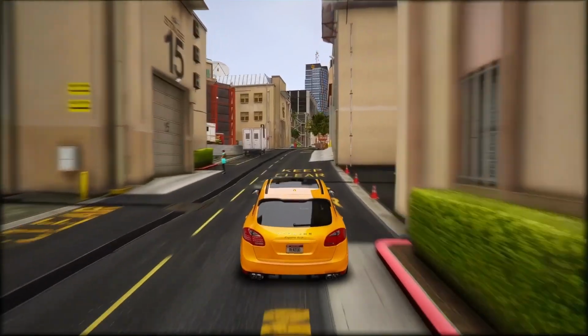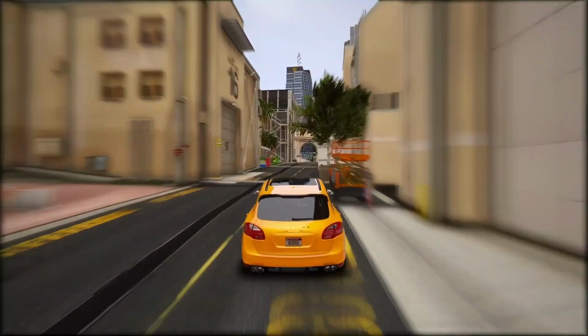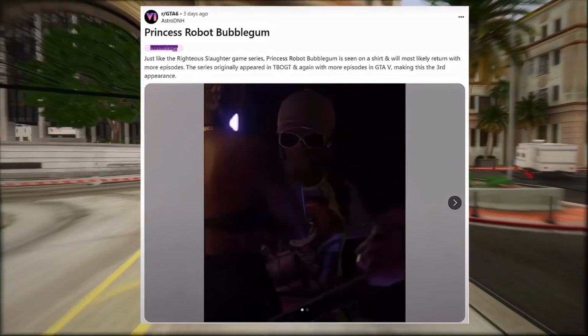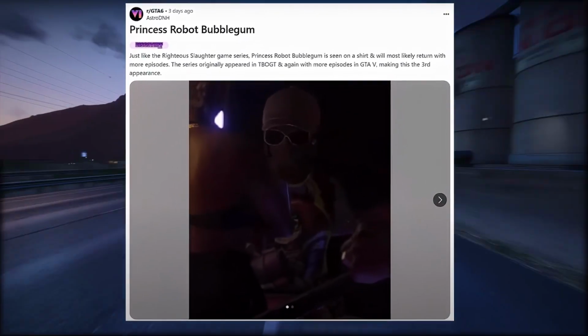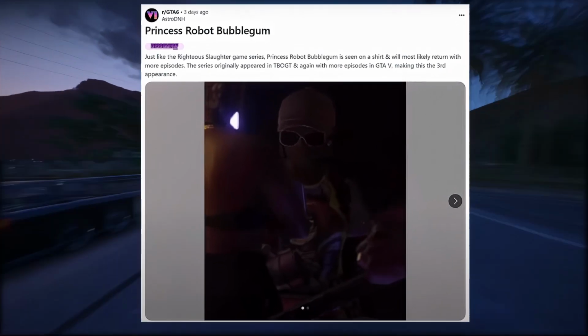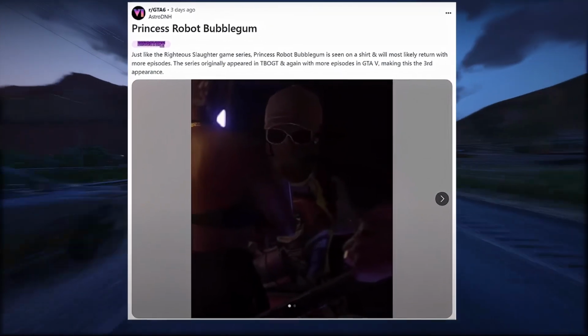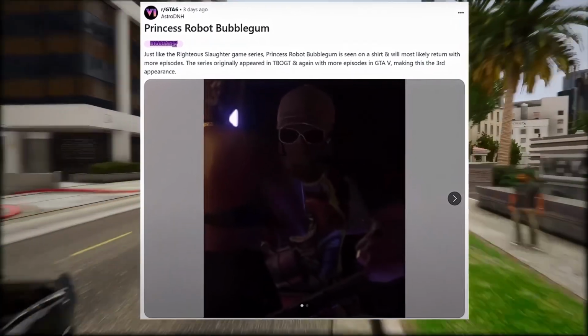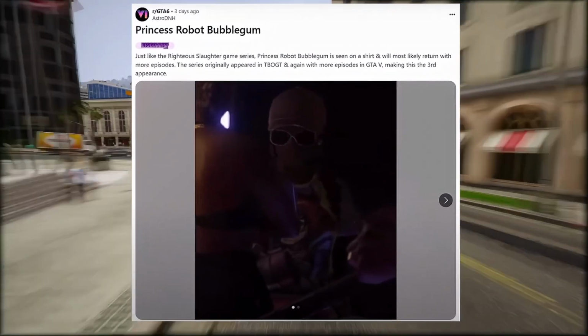Now, on to the next and final discovery I'd like to highlight in this video, which might just be your favorite. Princess Robot Bubblegum is confirmed to be in GTA 6. Just like the Righteous Slaughter game series, Princess Robot Bubblegum is seen on a shirt, and will most likely return with more episodes. The series originally appeared in The Ballad of Gay Tony, and again with more episodes in GTA 5, making this the third appearance.